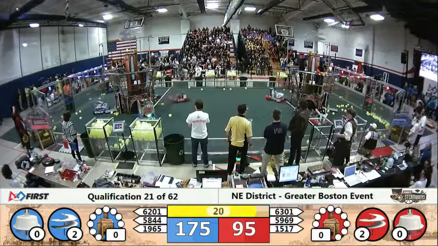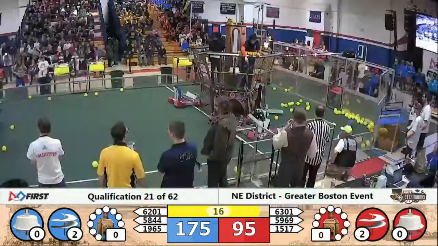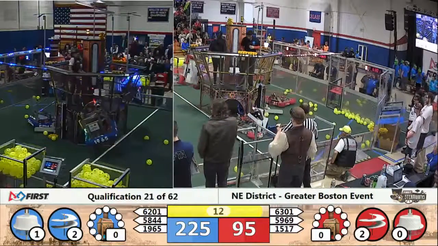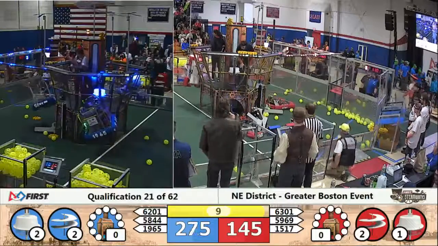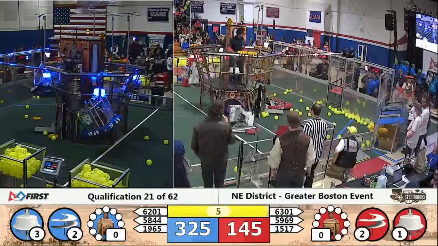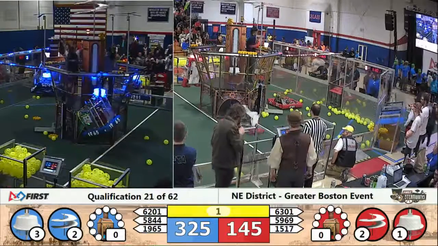Now the ropes will be dropped. Robots can get 50 points for each robot that can climb up and hit the sensor. 6201 rapidly moving up and turning on the blue light. 1965, the Firebirds, trying to do it too. The Blue Alliance, three are climbing. Lots of points. It looks like they're going to walk away with this one with 1 second to go.